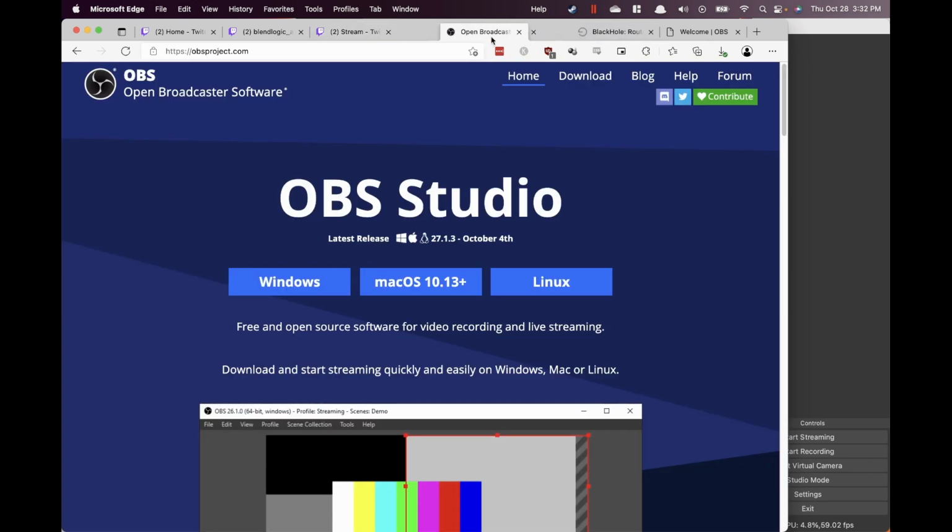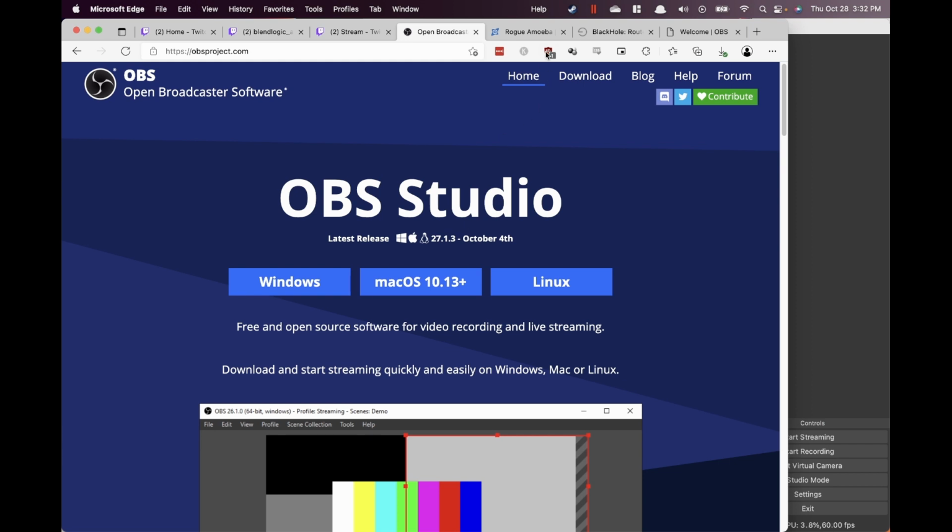Now, the first software you'll want to get to actually stream and use that stream key is OBS Studio. It's used by millions of people to record and stream. So this could be, in my opinion, the best software you could use right now on macOS. Everything you're about to see is going to be tested on the M1 Max. So if you are trying to make church live streams or music live stream productions and you like using Mac, this is going to help you do that.